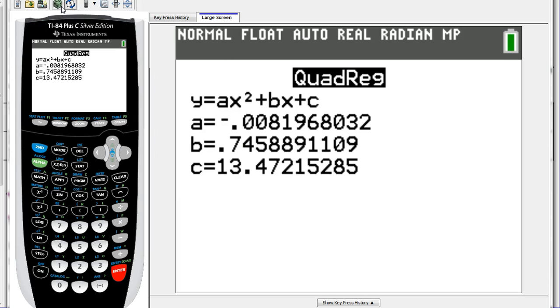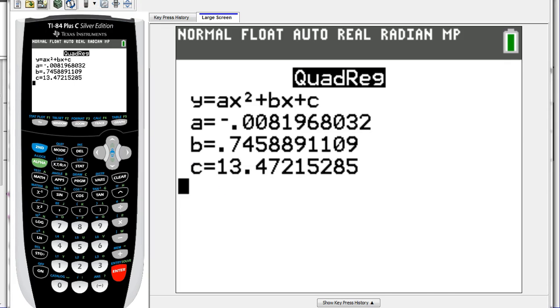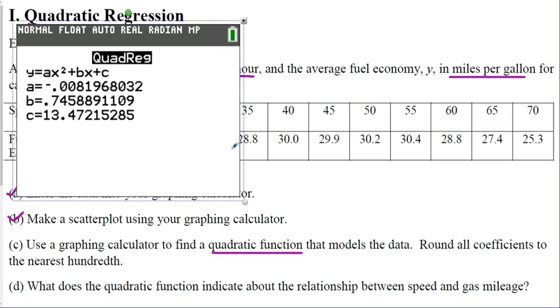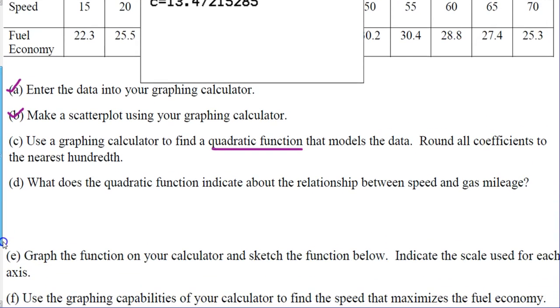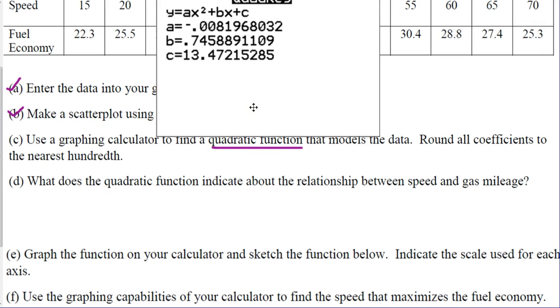So I'm just going to take a little screenshot of that so that I have that information. Okay, and let's just paste that here. Great. So we'll just keep that there for a moment while we jot down the information on part C here. It wants us to write down the quadratic function. So basically you're going to take that template, and wherever you see A, you're going to write in this value of A, rounding to the nearest hundredth. So write that down, then play the recording when you're ready.